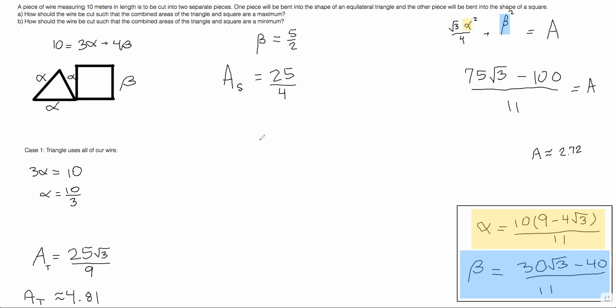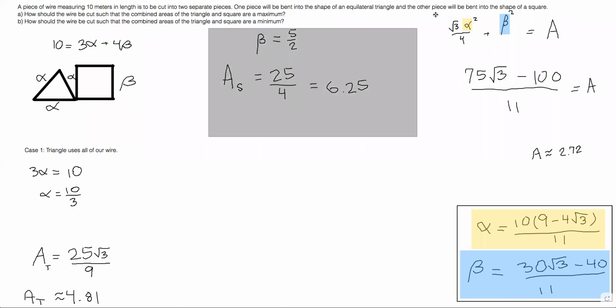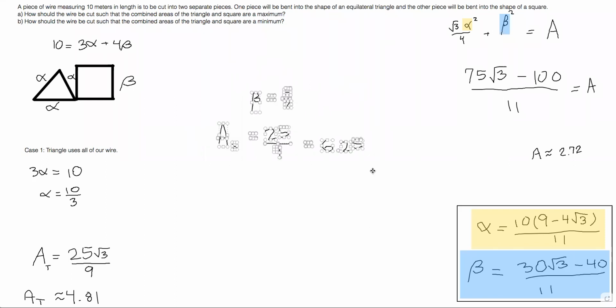All right. Not so bad, doing all right so far. So now what we want to do is what we did in the other ones. We want to make this into a decimal as well so that we can compare them. So this is going to be, I don't know why I'm putting the little squiggly equal sign. We can use an actual equal sign because 6.25 is the actual value. Oh, I should have labeled this case 2. I apologize. Case 2, we use all of our wire in constructing the square.